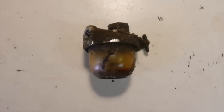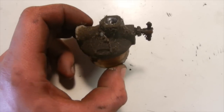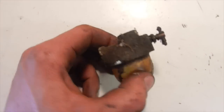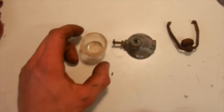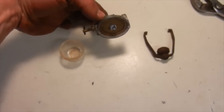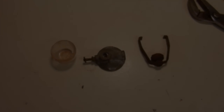So before the carburetor goes on, I just want to take care of the fuel bowl on the bottom of the tank. And this is the one that was on it. It's kind of shellacked up inside. It's kind of in tough condition. And it just so happens that I have a plethora of them that I've pulled off of Gravelys and repair jobs that have been replaced. So I get a lot of old parts for them. And I managed to come up with enough parts to make a good fuel bowl, which hopefully will not leak. So we're going to get this cleaned up, get that onto the tank, and then we can start mounting everything up for the carburetor.